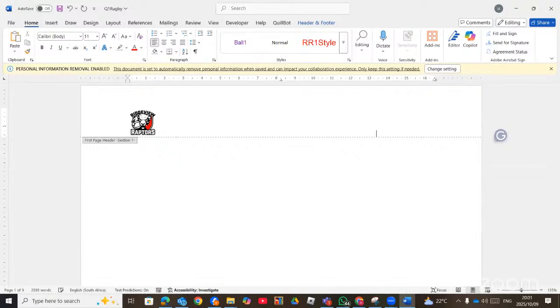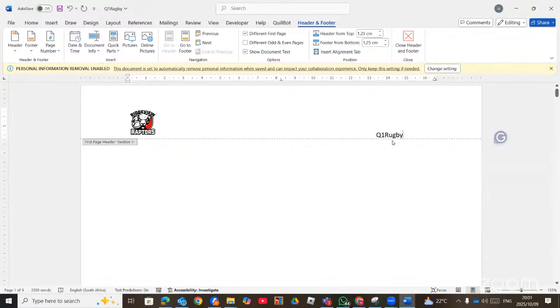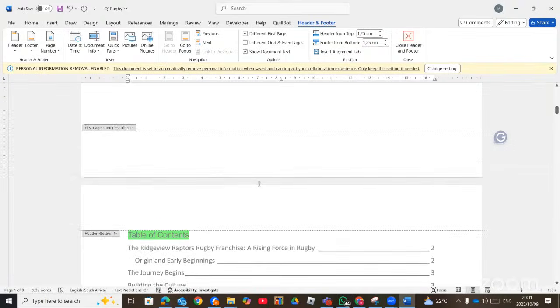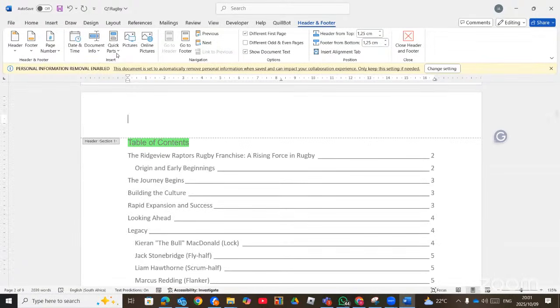And then document info, file name on the right hand side. So all of them are having, so let's check this, must also have it, the picture again.